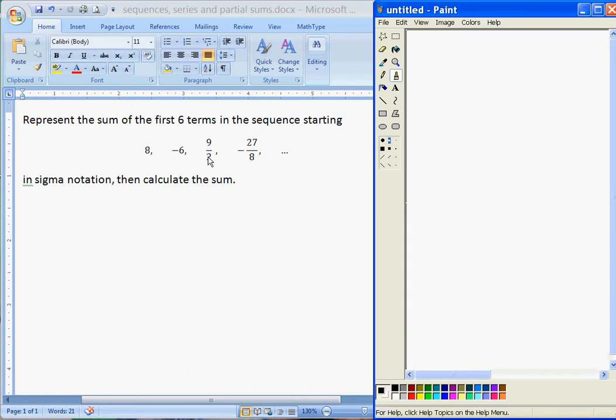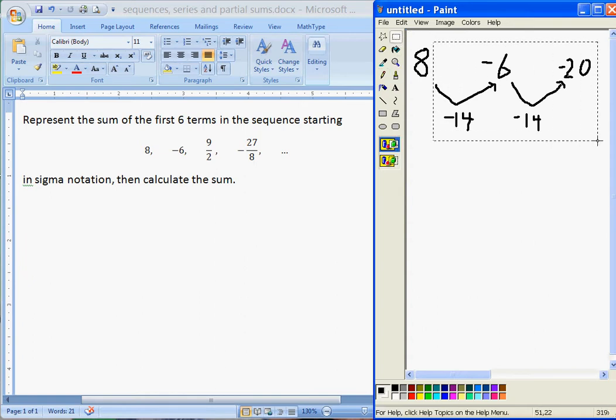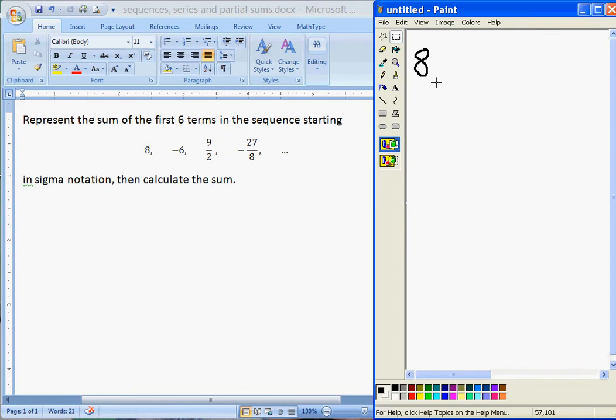If I was trying to figure out what kind of a sequence this was, which I'd need to add up, I'd start with 8, and I know that I'm going to negative 6. So if this were an arithmetic sequence, I would say 8 minus 14 is what moves me to negative 6. So the common difference would have to be negative 14. That means in every step I'd subtract 14. Now negative 6 minus 14 is negative 20. That's bad because this sequence clearly doesn't have the third term being negative 20. That means this is not an arithmetic sequence. Let's get rid of that.